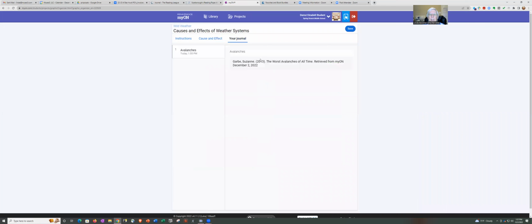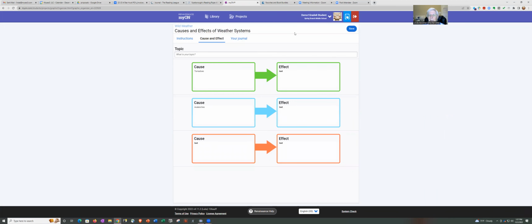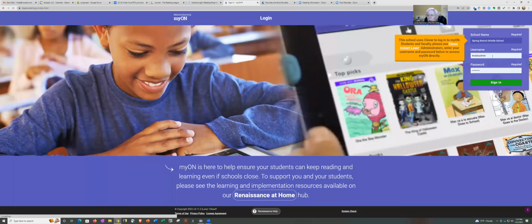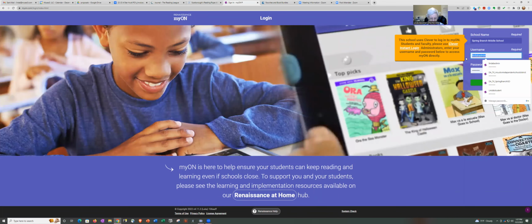And I can go back to my journal, and anything that I would have copied from my journal would be here so that I could move it back to my cause and effect. So I'm going to go ahead and save this, and I'm not going to start my writing at all. So I'm going to log out as a student. I'm going to log back in one more time as my grade 8 demo teacher.